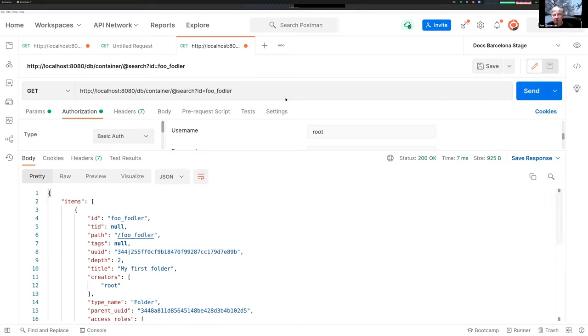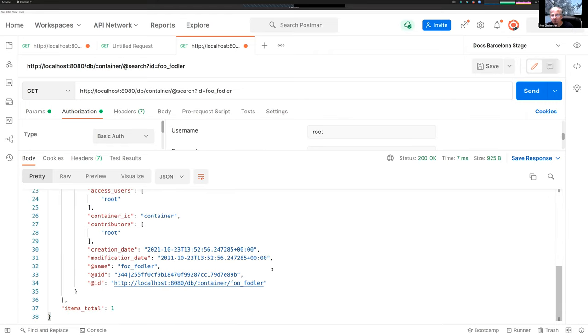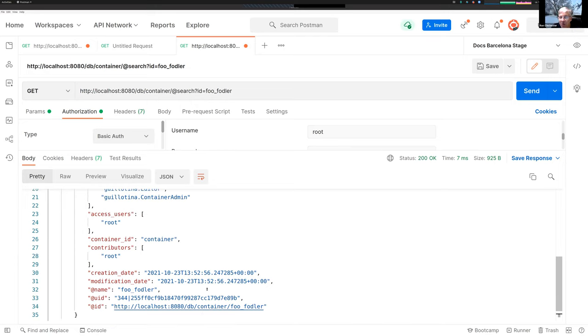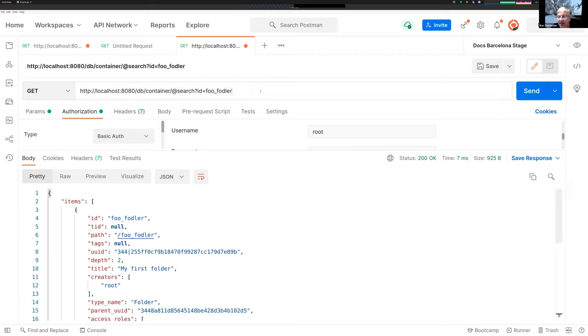Right, but I have one last question. When you search, let's say you're in the container, search ID equals Folder, that gives you all the objects, not only the folder object, but all of the objects that the folder contains, correct? No, in that case it only gives me the ID that I requested. That's the folder, just this object. So it only gives you that folder object, not the items contained within the folder. Exactly.